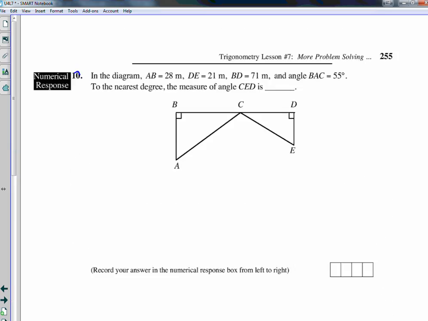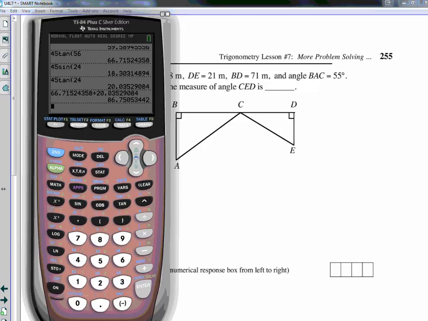9 and 10 is optional. Okay? So really, these guys are optional. You have that much time, you think you can get those done? Yes, you can. All right. So get to work.